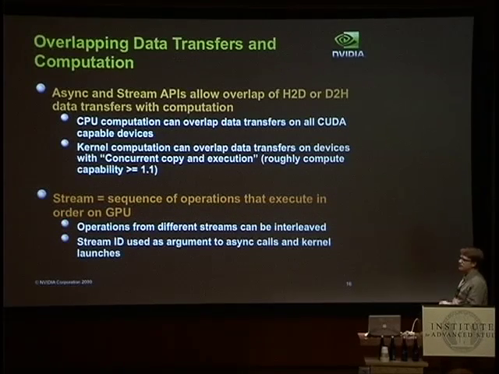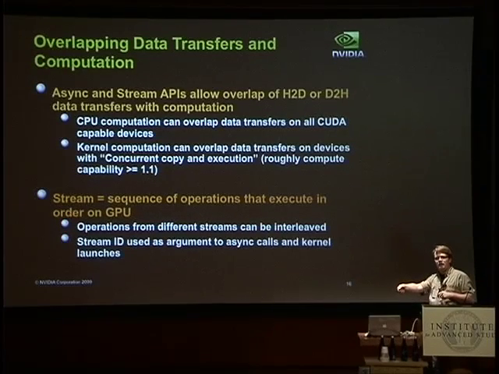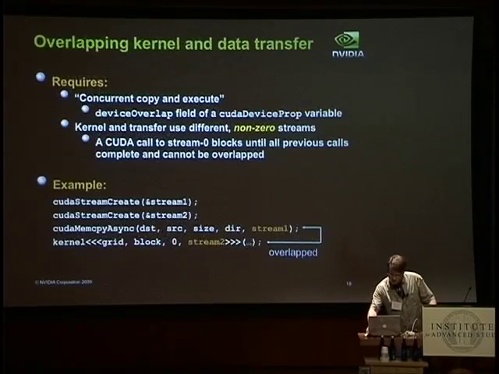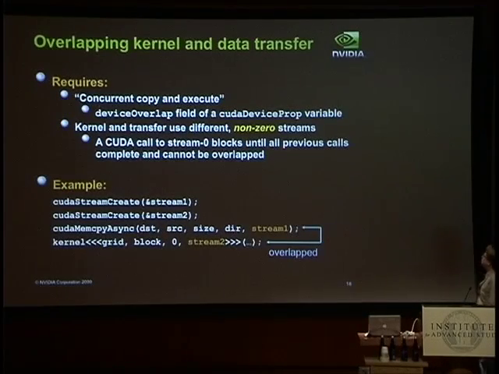And if I can explicitly label parts of my calculation as stream 1, stream 2, stream 3, and tell the compiler ahead of time that stream 1 is independent, that what happens to the data in stream 1 over this section of code is independent of the calculation I'm going to do on stream 2 over here, then the compiler can take advantage of that. So there are these stream IDs which you use to do that. Asynchronous data transfers only work with stream 0 down here, or at least that's the default, and this is the more interesting way to do it.